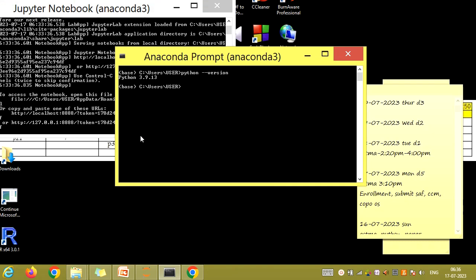Now to run this program, you can type from this command prompt, Anaconda prompt, python space hello world dot py. So you can type like this: python space the Python file name with the .py extension. Now press enter. It shows a hello world message. Our simple Python program has been created, and it runs from that particular path. So this is one method, guys.